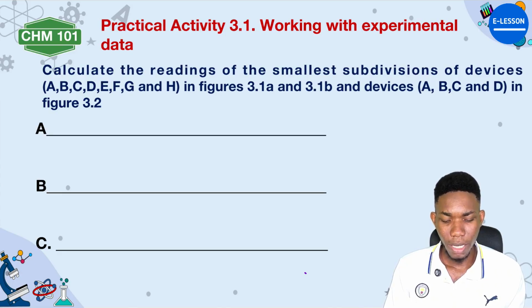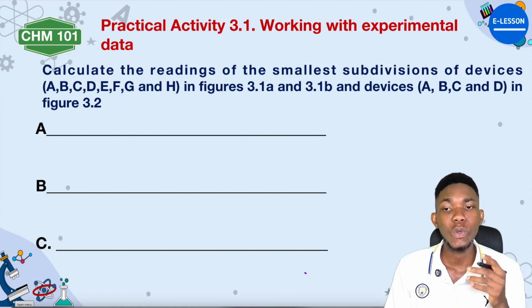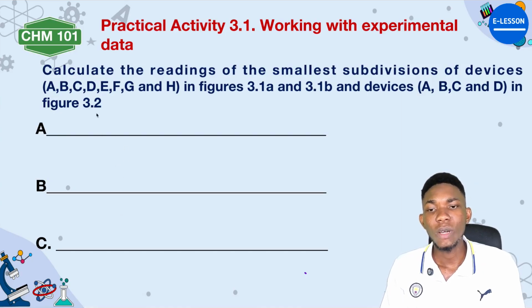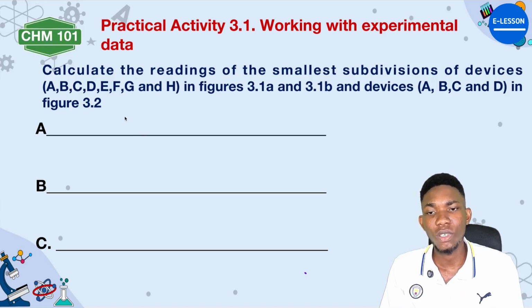Now, if you look at the 5 cylinders, the first cylinder is a very small cylinder. It is calibrated 1, 2, 3, 4. In between 1 and 2, if you count, there are 10 marks: 1, 2, 3, 4, 5, 6, 7, 8, 9, 10. So, in between 1 and 2, there are 10. So, to calculate the smallest subdivision, we take the consecutive values, each minus the other.